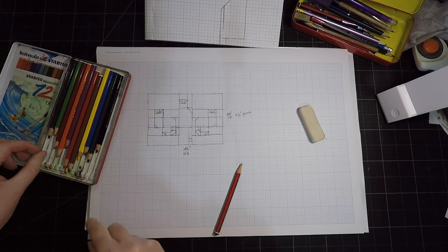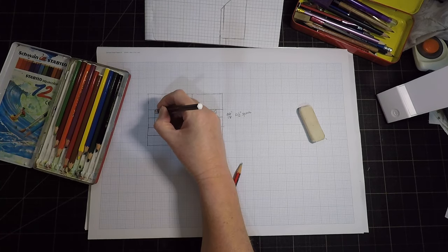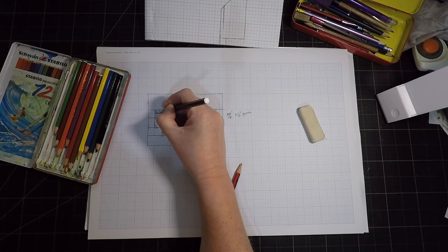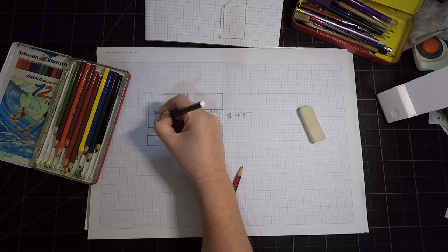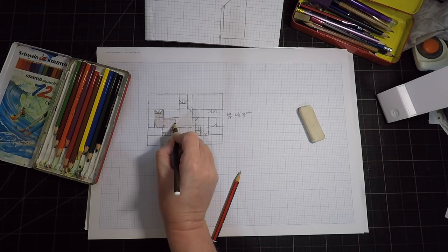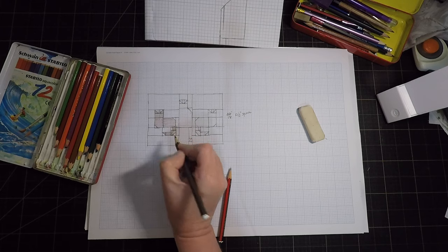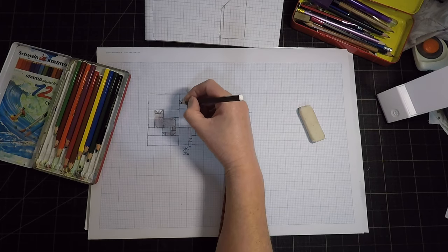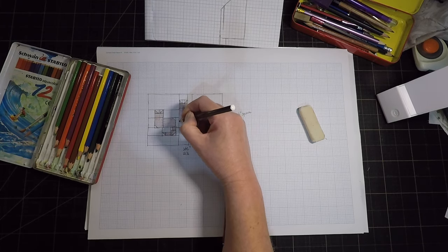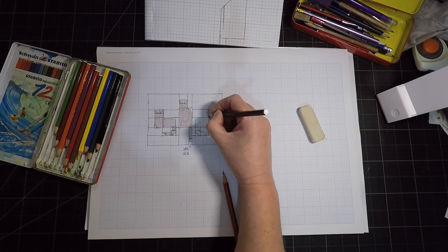The other thing I'm going to do just to make this a little bit easier on myself is colour in the cats. So when I'm cutting all these little bits of fabric, I know what colours they need to be. Well, not necessarily what colours, but so I can tell what parts are cat and what parts are background or wall. This is not necessarily the colours it will end up as, it's just giving me a visual on where the blocks are.